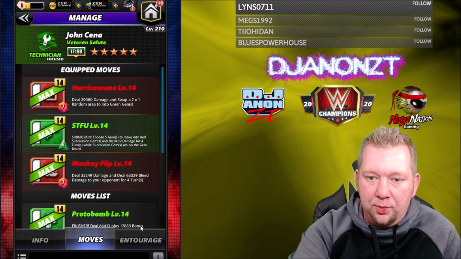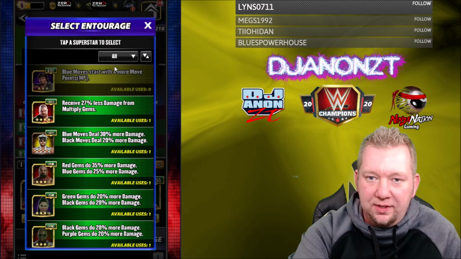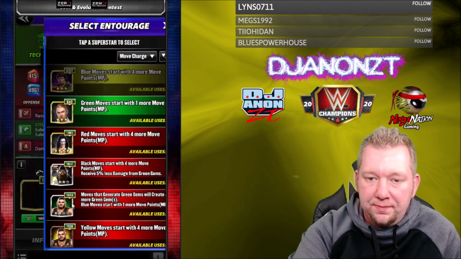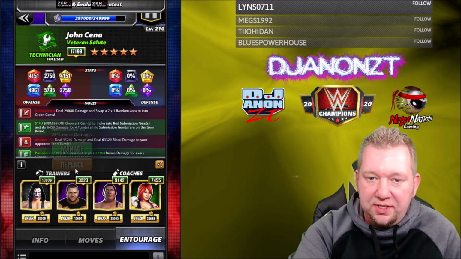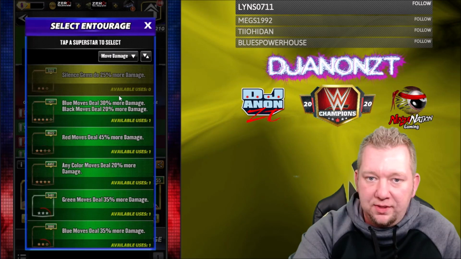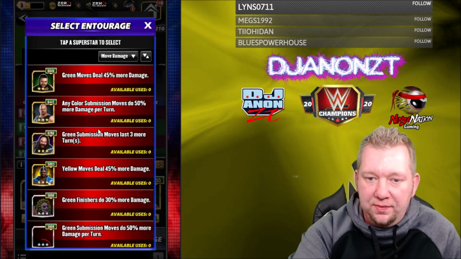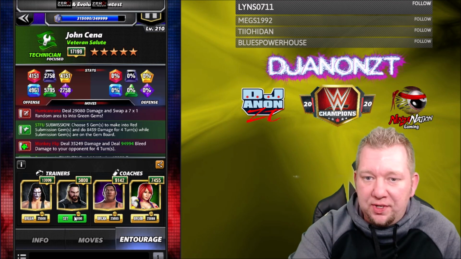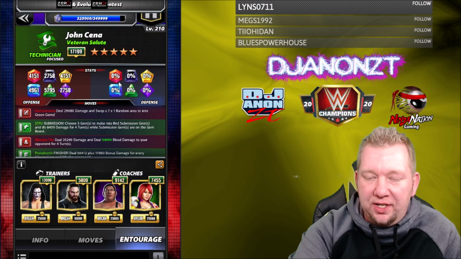So we are going to start with Sting. And bleed damage, so let's go with Rollins, as soon as we can find him. Okay, 50% more bleed there. So now it's doing 94k for 4 turns, so that's like 400,000 bleed. Andre's going to get replaced with X-Pac here.